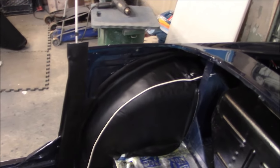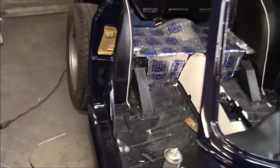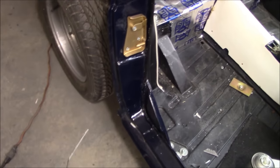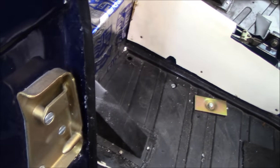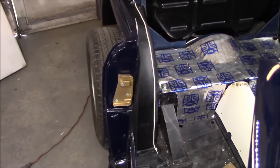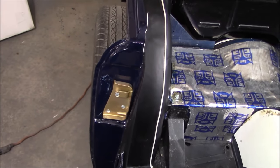There's the first strip of material done and fastened — it looks pretty good, adhering tightly to the B-post with the relief cuts in the right place, wrapped around on the edge. There are a few undulations where there were previous repairs. If you get any glue overspray and need to remove it, mineral spirits seems to be the ticket. Have some mineral spirits handy in case you get any overspray where you don't want it. Let's move on to the other side, finish that B-post, and move on to the next step.